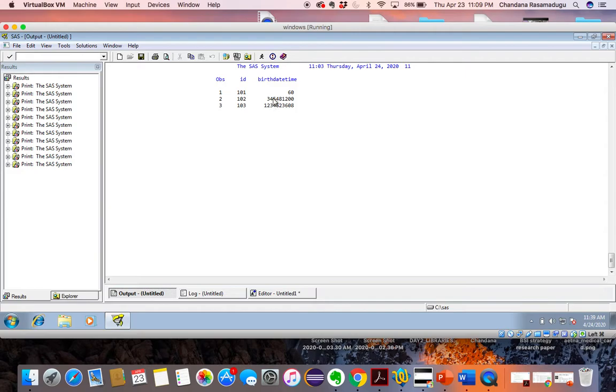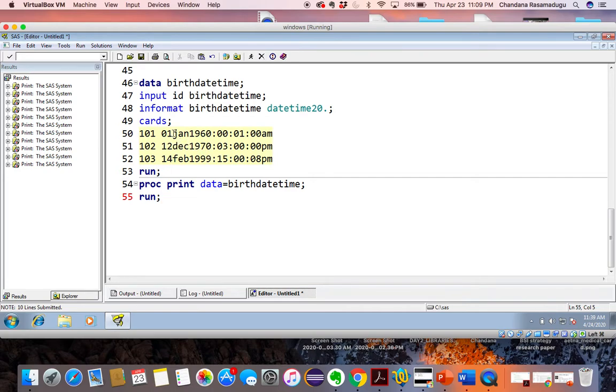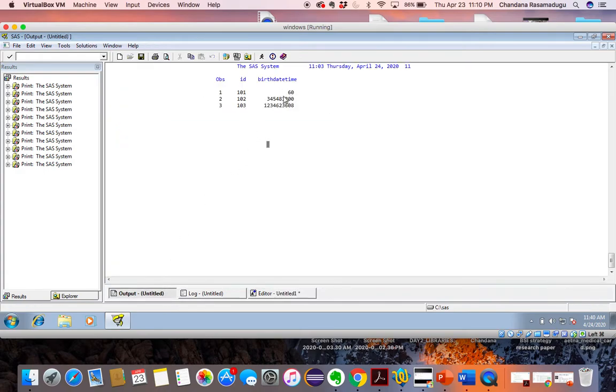Okay, now we got these values. What are these values? The first one is 60 seconds. So now it is counting from the default date. We have one default date, right? From that date to the given time, how many seconds? So what is our SAS default time? January 1st, 1960. We have the same value here. So it is counting till 1 minute or so. 1 minute means 60 seconds. That's what we got in the answer here. So it is counting 60 seconds from January 1st, 1960 to the date and time that we have given.